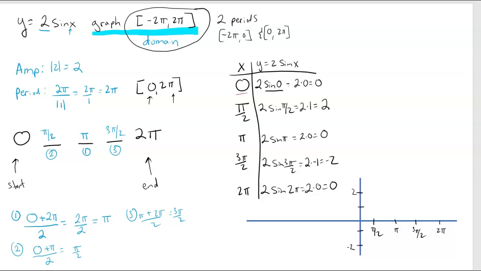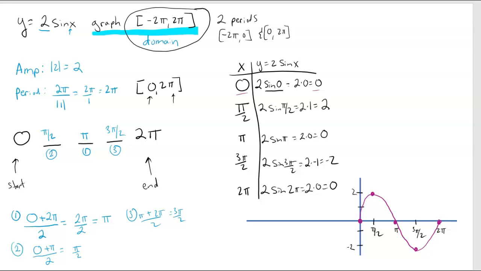All right, so I'm going to plot 0, 0. That plot's there. Pi over 2 to 2. I'm back at 0. Then I drop down to negative 2. And I'm right back at 0. All right, so my graph, again, nice smooth curves. Try to work on that as you are graphing. And again, my graph is going to continue on forever, this up-down motion.